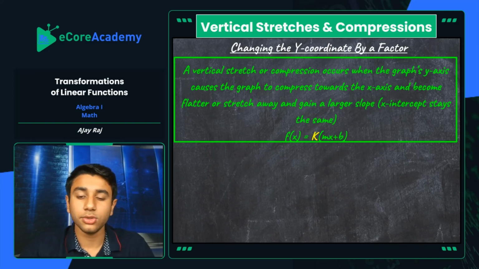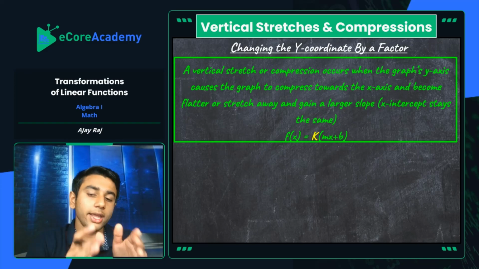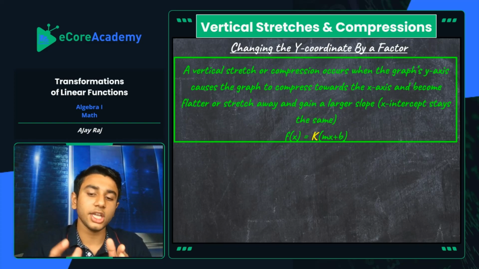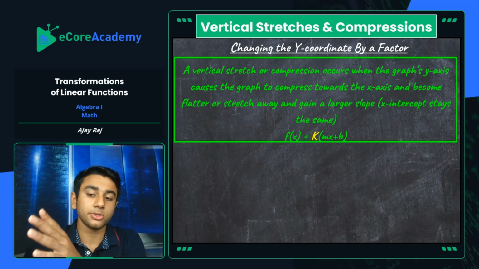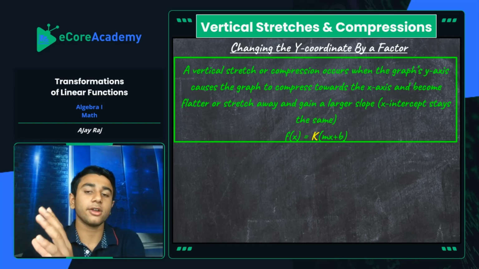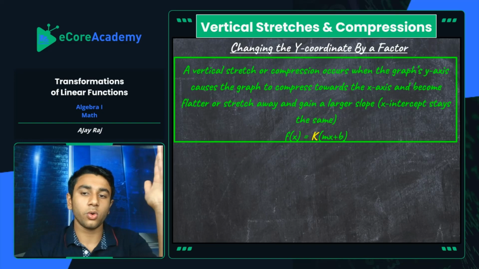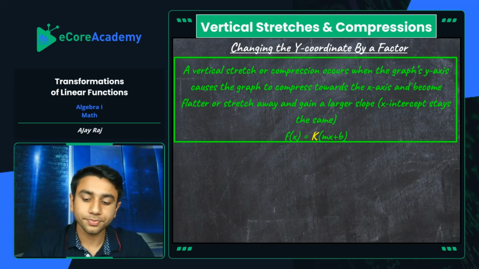And how exactly do we do that? So we know that f of x in this case, y equals mx plus b, y is our y-coordinate. Y equals anything on the right-hand side. So since we're trying to change the y value of the equation, we're going to multiply the entire equation of mx plus b, what y is equal to, by k. We're going to change that whole equation by a factor to then change our y variables by a factor and cause a slant, that stretch or a compression.